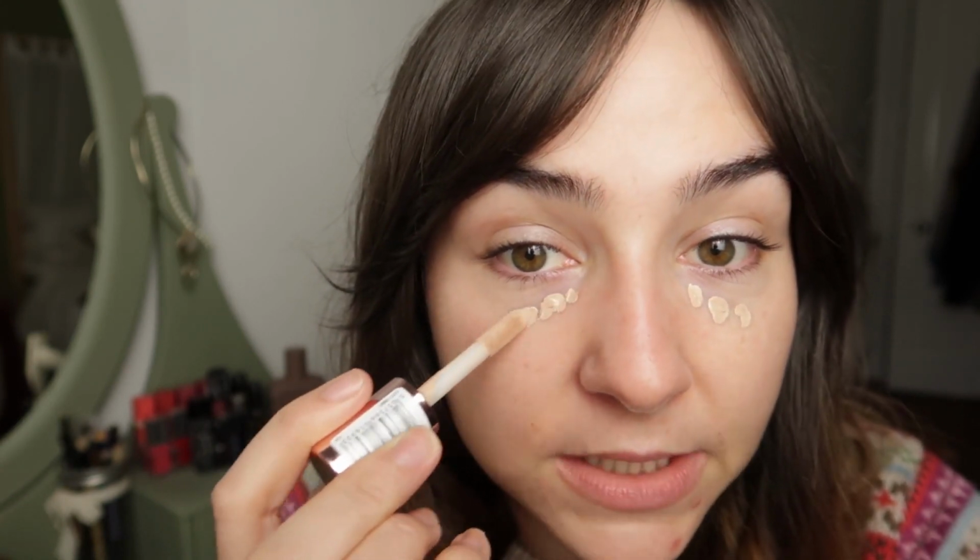So let's give this a go. I will put it under my eyes, but I do not have the face of a 20-year-old, so we'll see how this goes. So I do have slight blueness under my eyes here. It's just going to happen, isn't it? I'm like 30 odds, that's what happens to you. But we're going to try under here. I'll just put, oh, that was maybe a bit much. As I say, I don't wear a lot of kind of face makeup. If I do, then I generally will have like a light base followed by Glossier concealer. I hate to keep saying Glossier concealer, but it's just my favourite one.